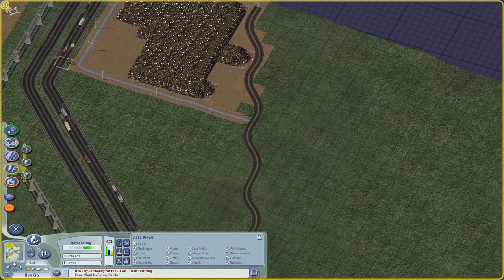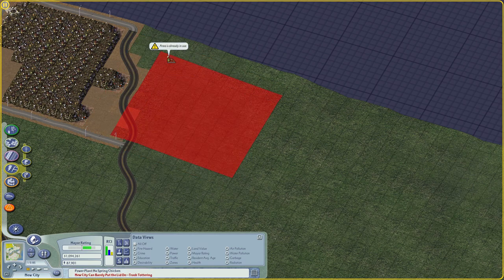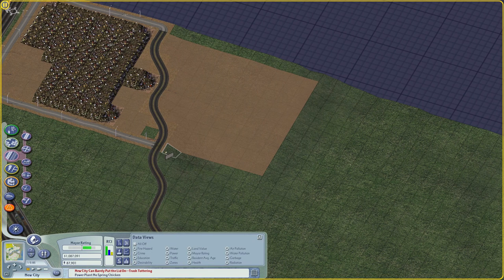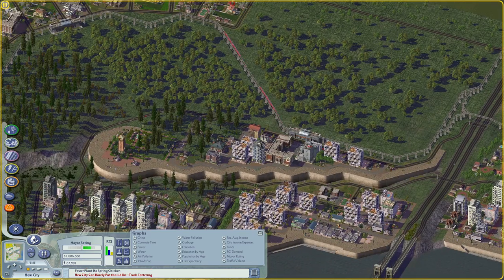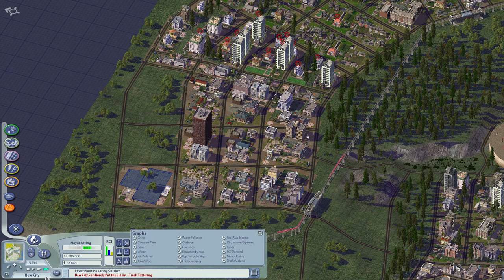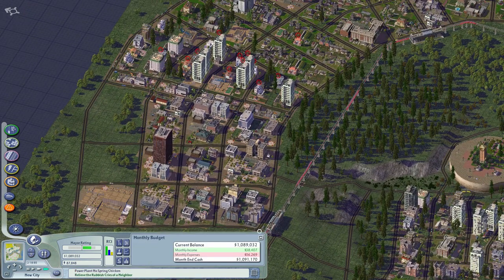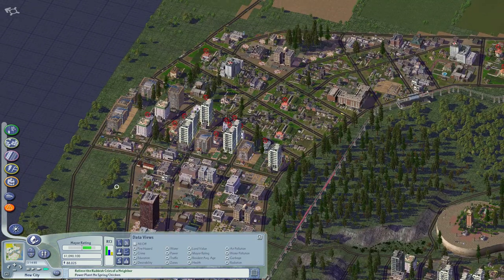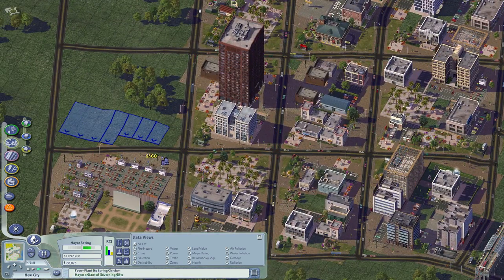And I saw the message from some people complaining about the amount of landfill that I had. I'm using landfill in this one because I think it makes more sense in real life than having an incinerator, and I didn't want to have a lot of pollution in the city. There's a large difference between the amount of pollution landfills cause and the amount of pollution an incinerator causes. So I thought that was a good idea.